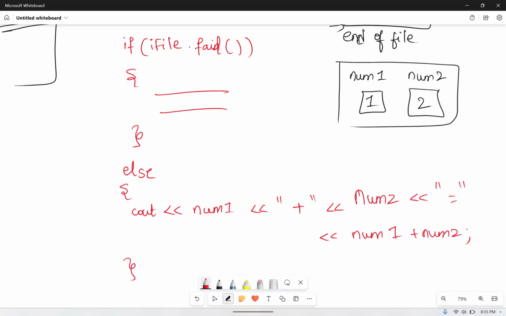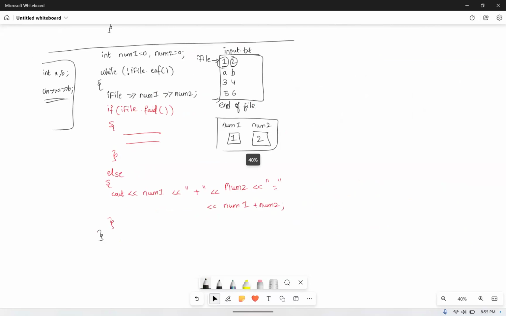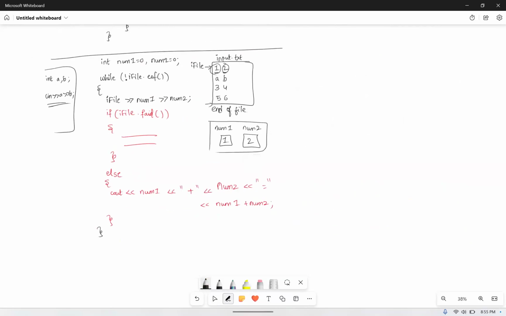That's it. And eventually close the while. In this manner, you can keep on moving ifile to the next line, and the next line, until you reach the end of file. Eventually, the while loop breaks out.